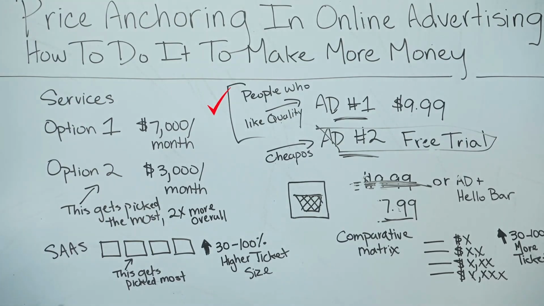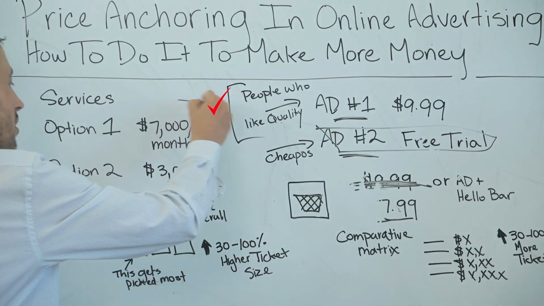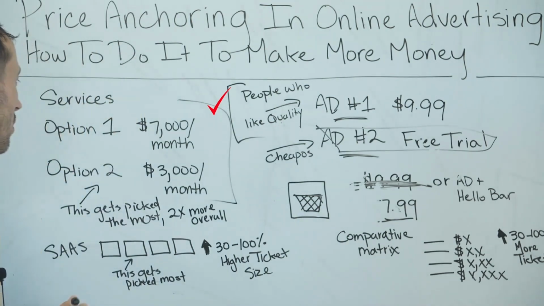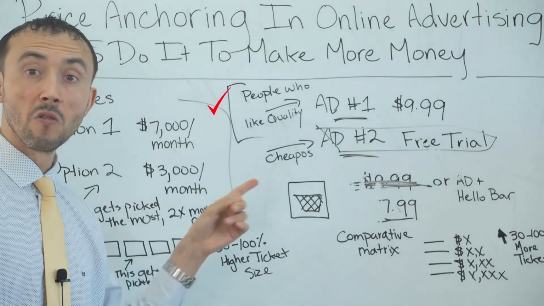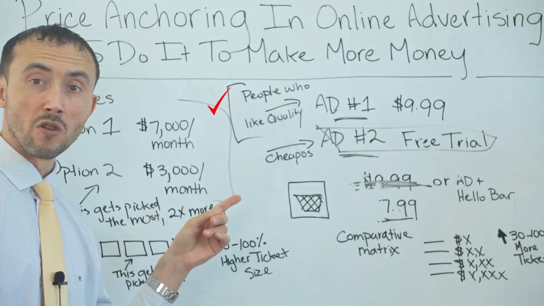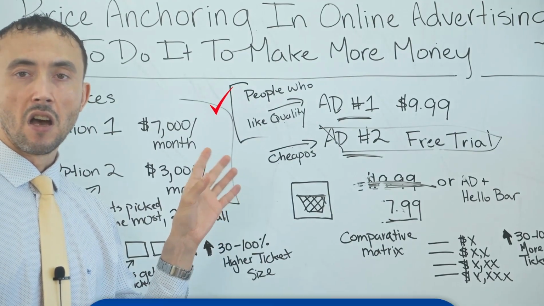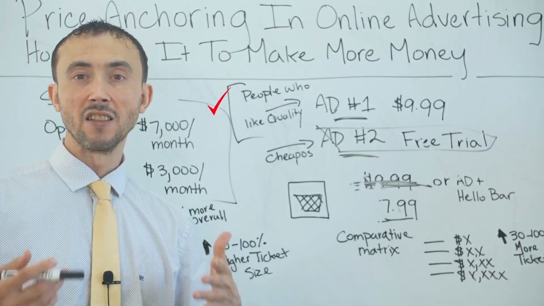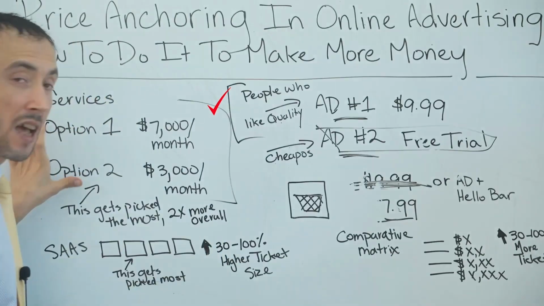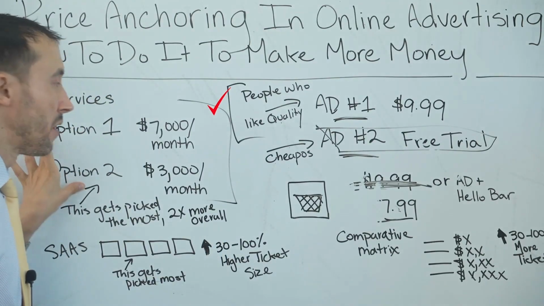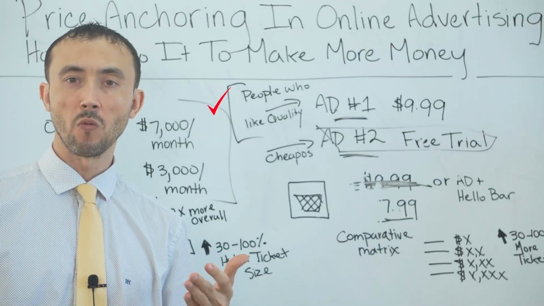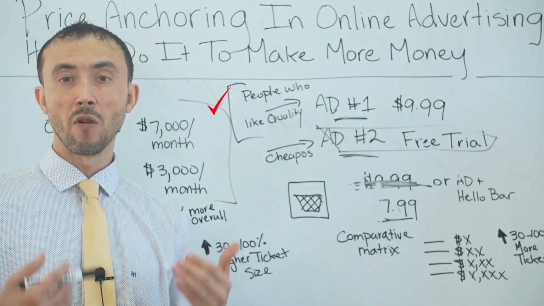Anyway, third example here is if you're doing a service. As I mentioned, I'd have something for you guys running services. This is something we do for our own firm, actually, just for full disclosure, but also we had a product design firm that, if you want to get a product made, you need that product design, put it into CAD, whatever. Like I mentioned before, you generate a form lead or a phone call in order to get a quote to the person, or where they request a quote.